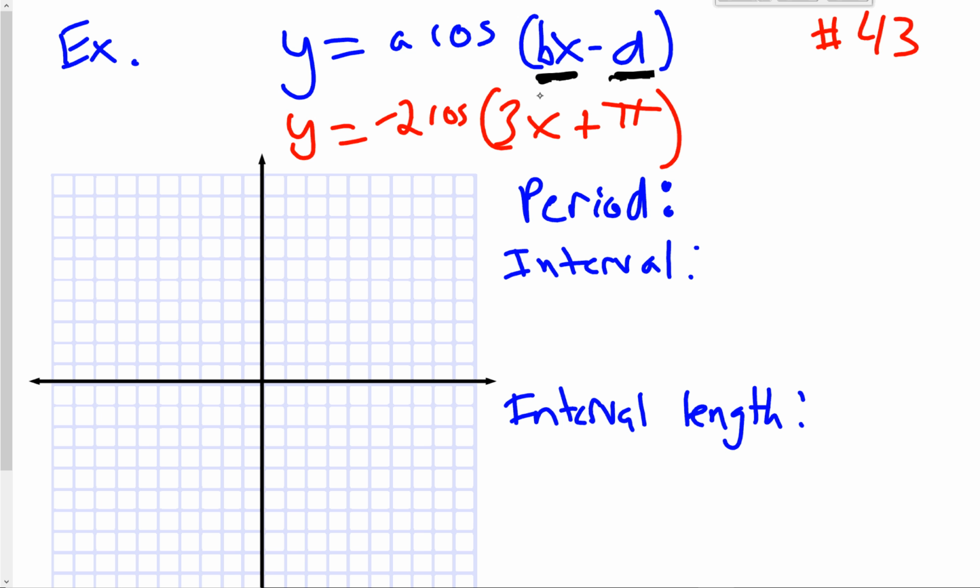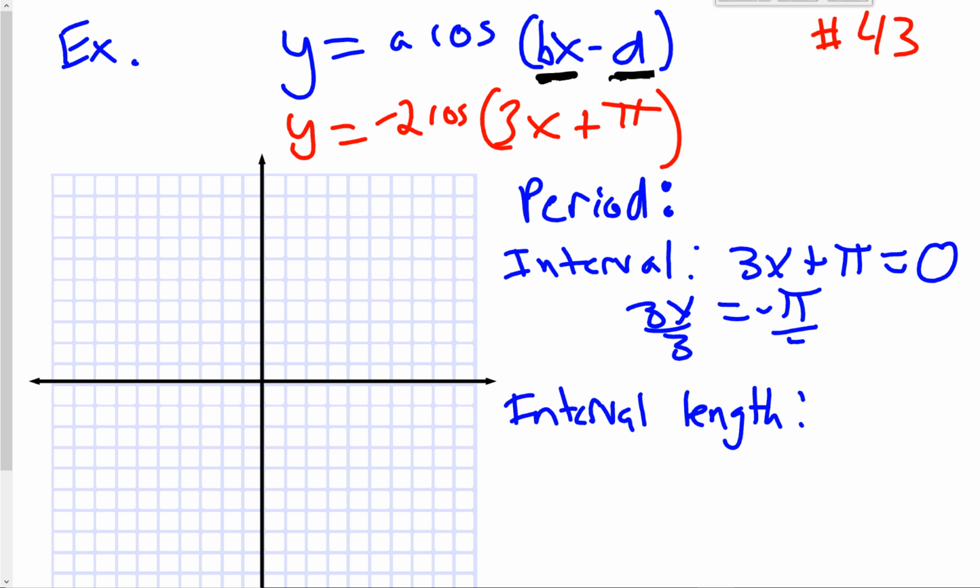All right, so here's a little bit different, and my writing here is a little bit off with the b and the d thing. It doesn't really matter. Just take what you're taking the trig function of and set it to wherever you start, no matter how complicated it looks, and that'll help you. The only other thing is your period, which you actually do need to find interval length, sorry. So set it equal to 0, so subtract pi, so I get 3x equals negative pi, so x equals negative pi thirds. So that's where I'm going to start, is negative pi thirds.